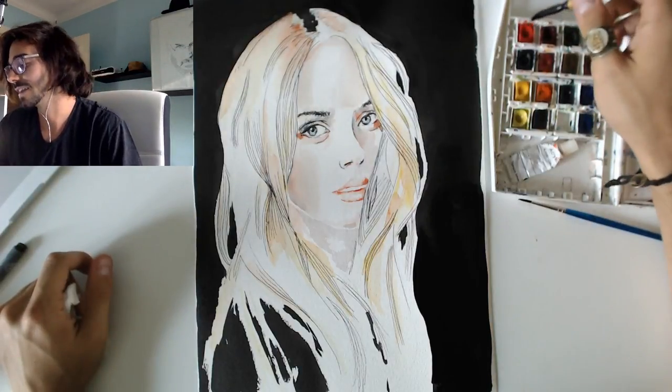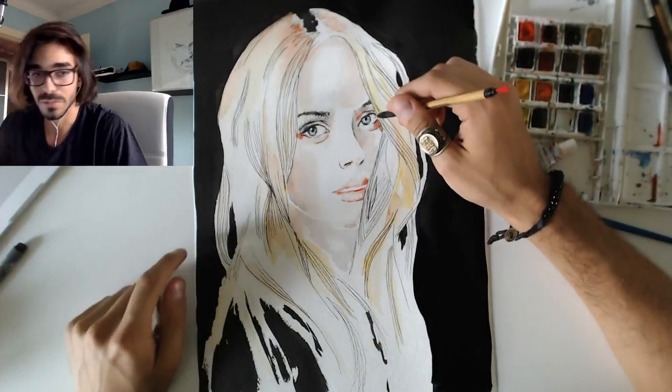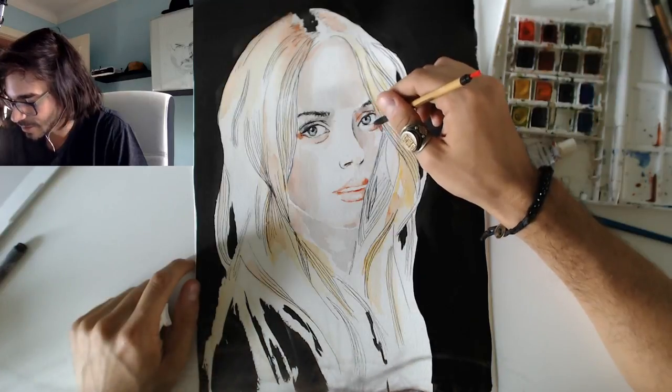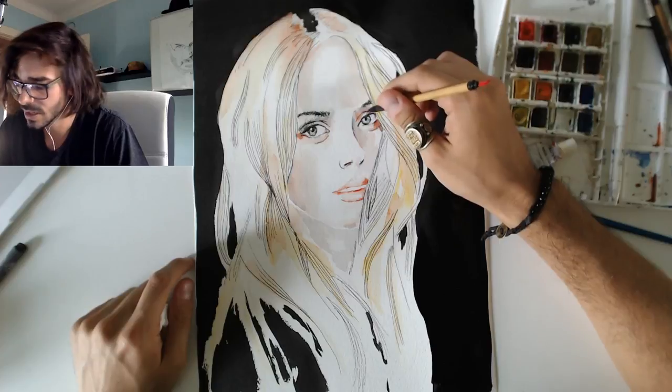And have in mind that if you add the black, you can't go back. But probably if you are thinking of using the black, it's because it's a good decision, and don't be afraid.